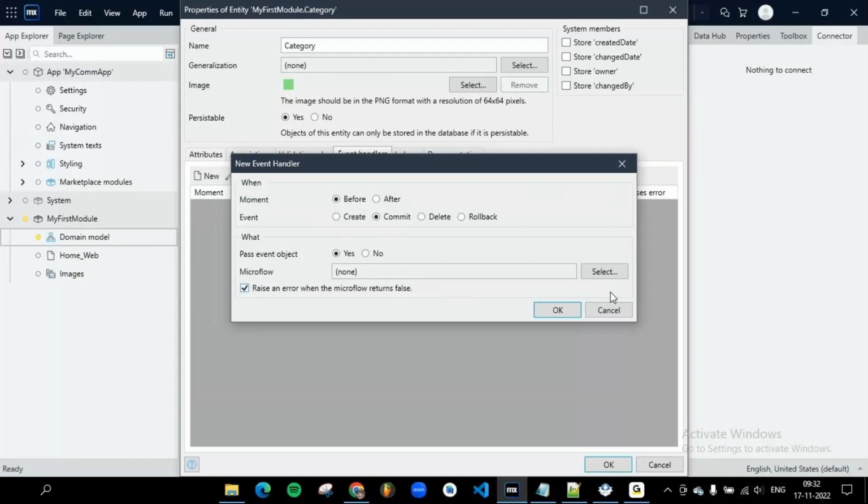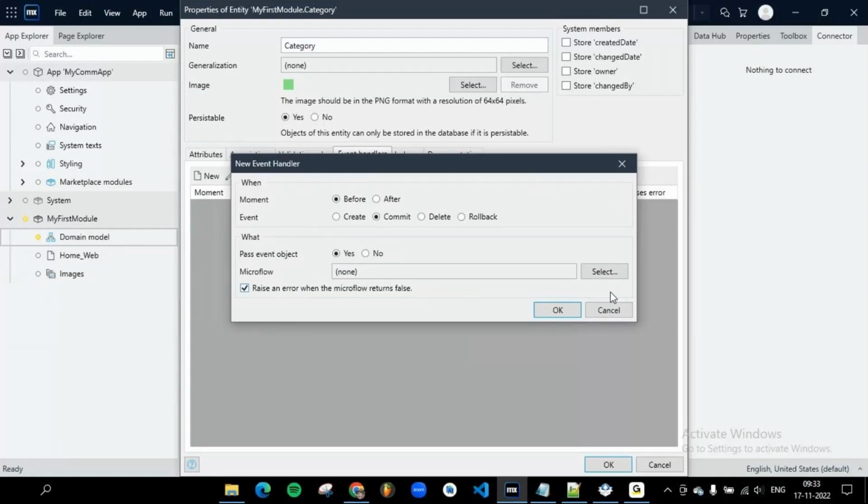To give you some idea of the use case, suppose you have two columns, first name and last name, in the database table. But I wanted to maintain a third column, full name, which is a concatenation of these two columns. Then we can create a microflow here.